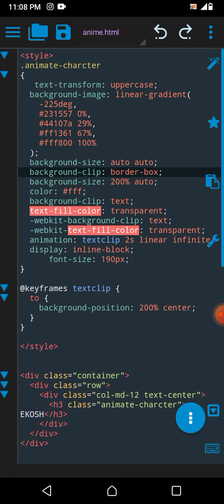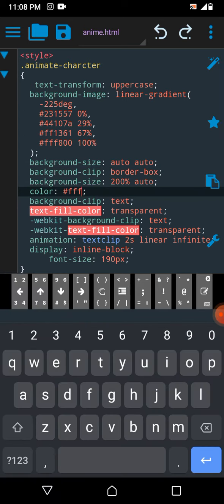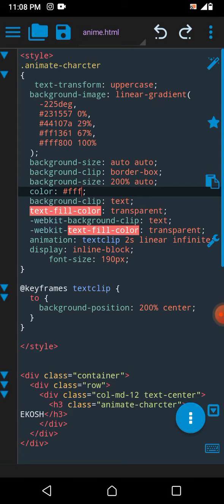Alright, so the color here is the white color. Background clip text is all about how the text should be done from right to left, from your right hand to your left side. Once you put background clip, it makes the text go from one part to another, not jumping up and down, just swiping. You're just clipping it from your right side to your left side. That's what a background clip does.